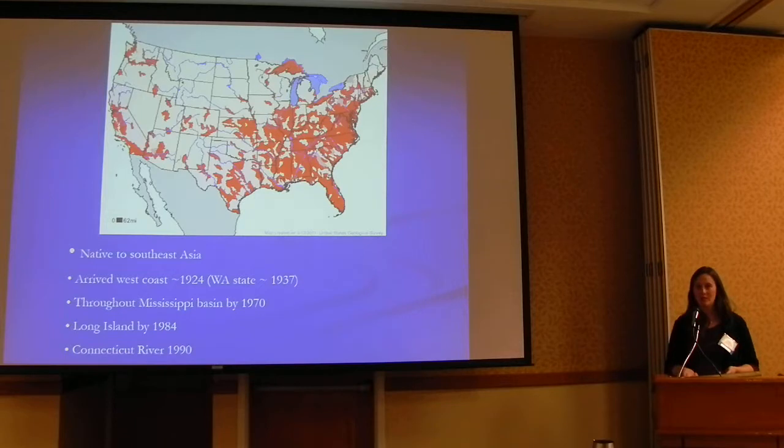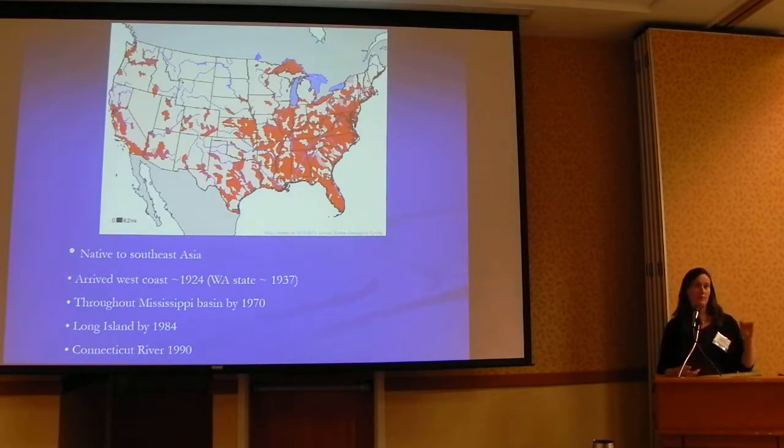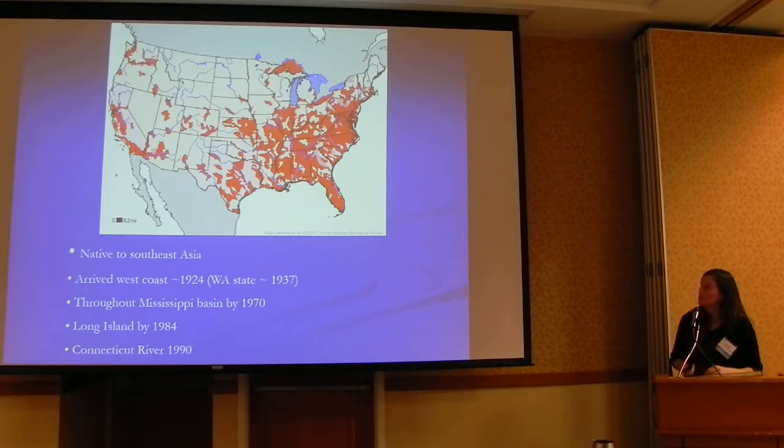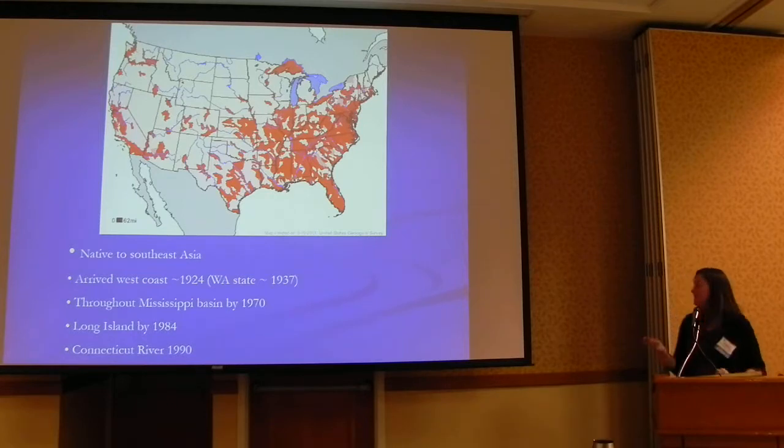And I think there's been a lot more alarm about Asian clam, particularly in this region, because the lake that they invaded is one of our queen jewels, Lake George. And Lake George is a very pristine lake, and it's on the northern range of the known or documented temperature tolerance of this Corbicula fluminea, the Asian clam. What's interesting is in some of the other locations that are as far north as well, most of those populations are surviving in warm water effluents from electric power plants, thank you.